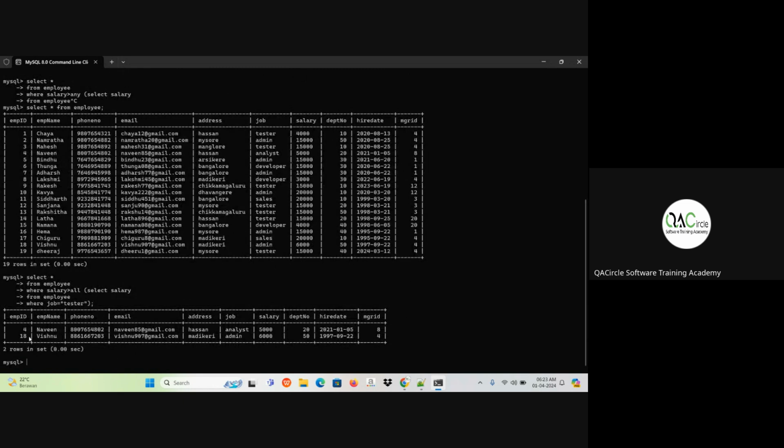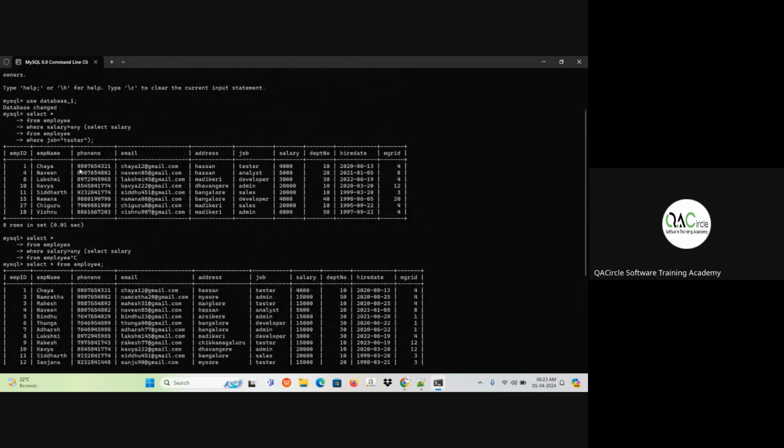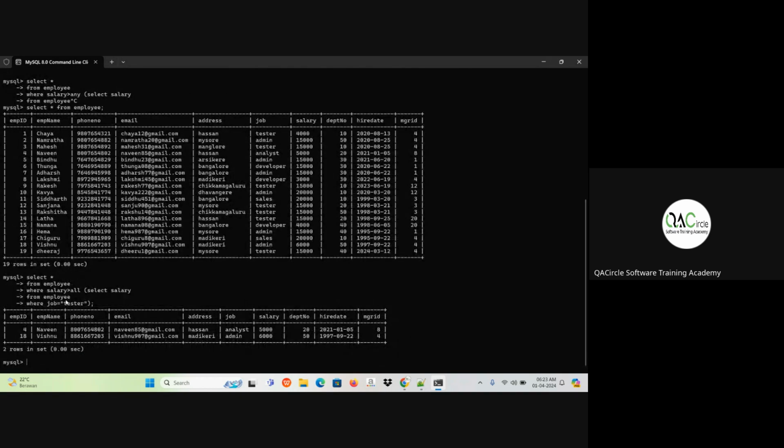So here we got only two people. Here we have any of the people who are working as a tester, right? Here, for all of the testers, the data which we are going to display should be of the people who get a salary greater than all of the testers.